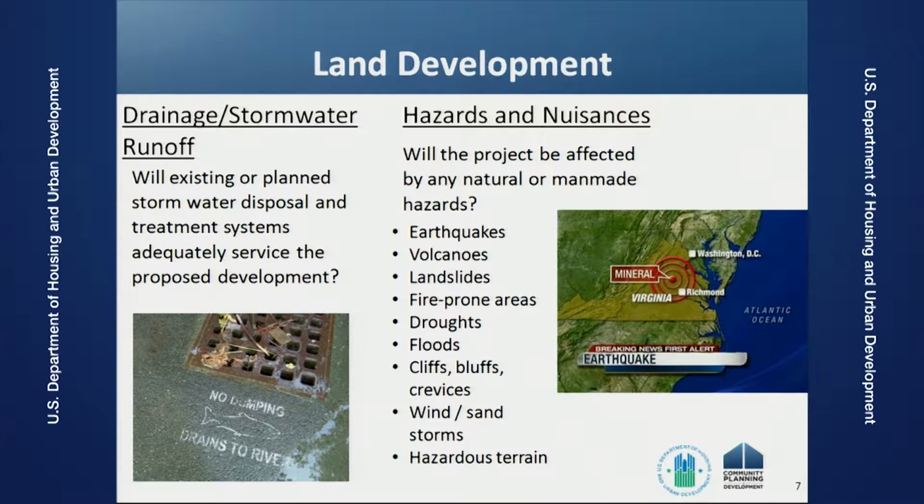And just a note on this one, if you find something that seems dangerous and you do not see it covered in any of the previous laws and authorities that we've discussed, then it belongs here under the hazards and nuisances. For example, our explosive regulations do not cover fertilizer plants or grain elevators, but both are very dangerous and should be considered here if they are near the project site. Common sense is very useful when evaluating a project.